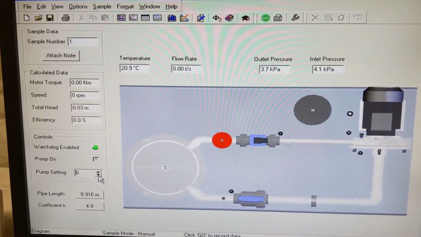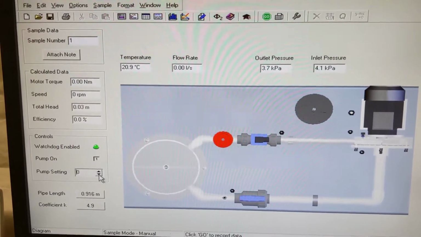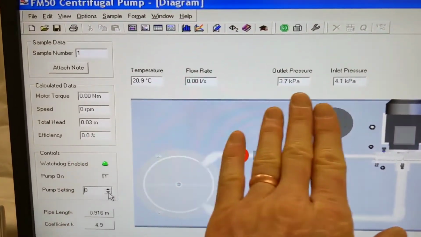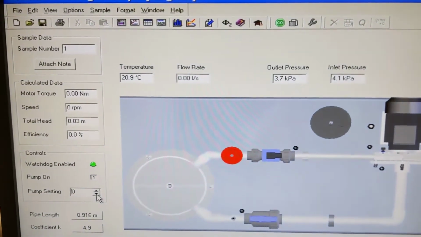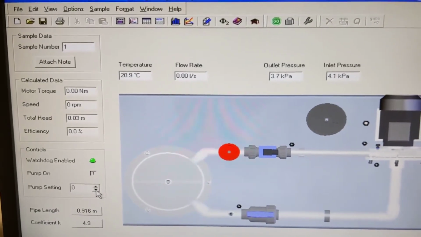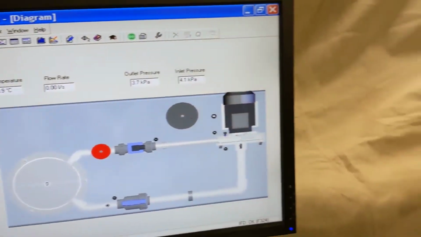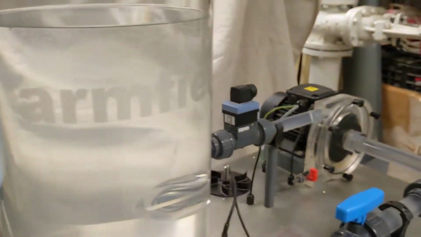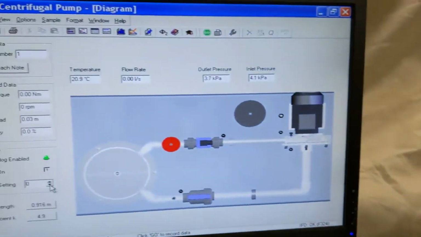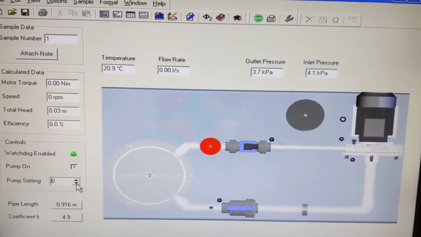So you can probably see there across the main screen here, we have temperature, flow rate, outlet pressure, inlet pressure. So all of these things are monitored over here on the device, and we record them directly into a data logger on the computer.